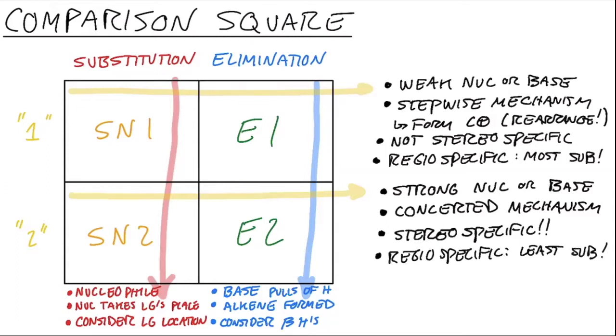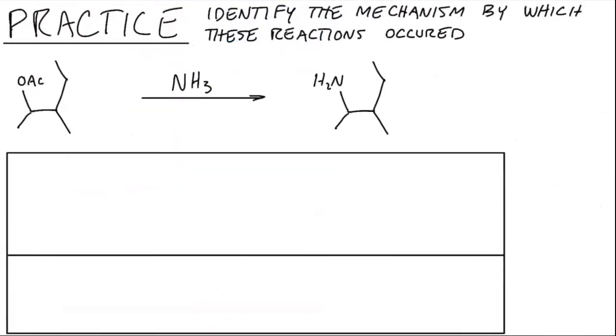So hopefully this gives you a little bit of a broad strokes overview to see how these reactions are related and kind of intertwined. If you feel like you don't have a good grasp on some of these terms and ideas that we're talking about here, like stereospecificity, regiospecificity, what makes a nucleophile and what makes a base, please go back and watch the other videos again and let me know if you have any questions. But if you're feeling comfortable with these, let's move on to some practice problems.